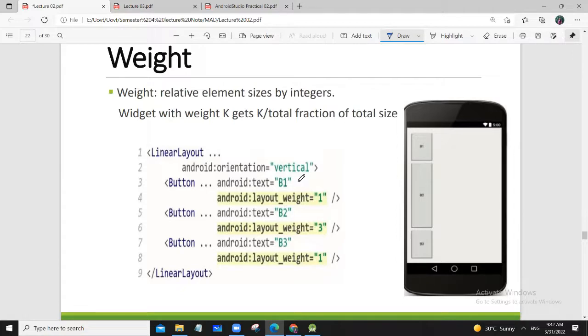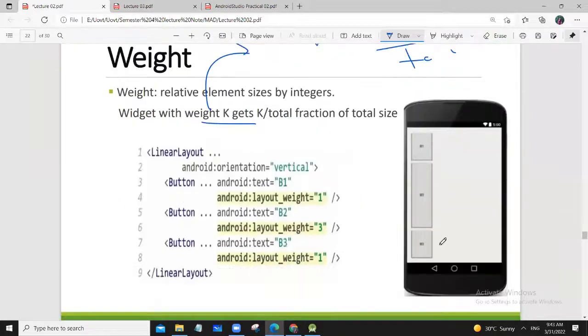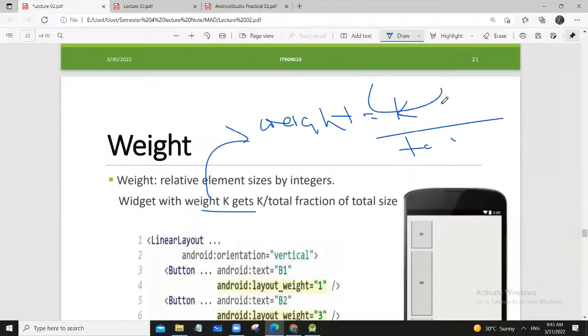As an example, let's say we are going to create a widget with the weight k. We can calculate this weight by dividing the size of k by the total size.